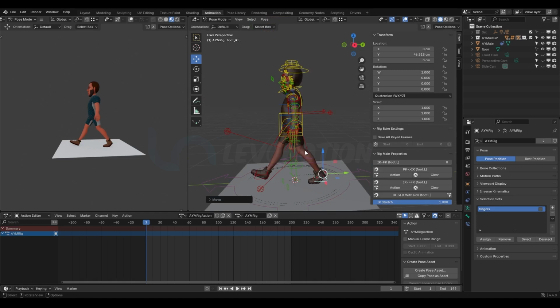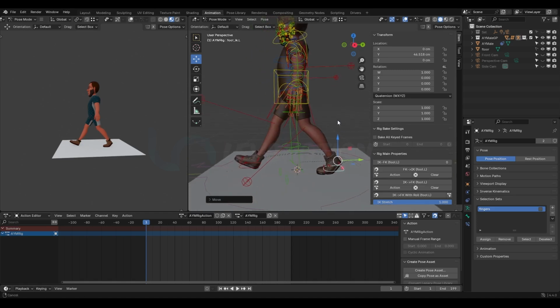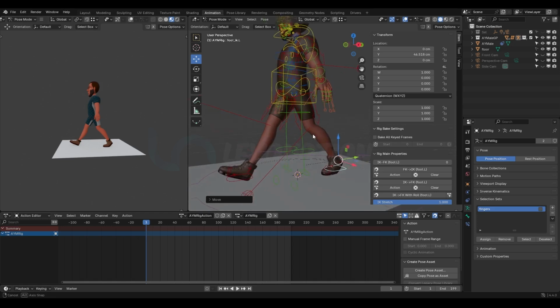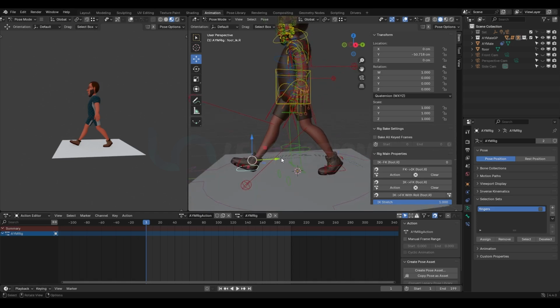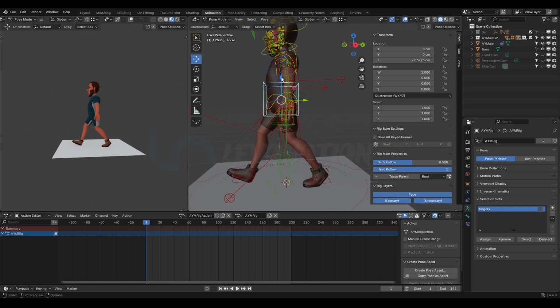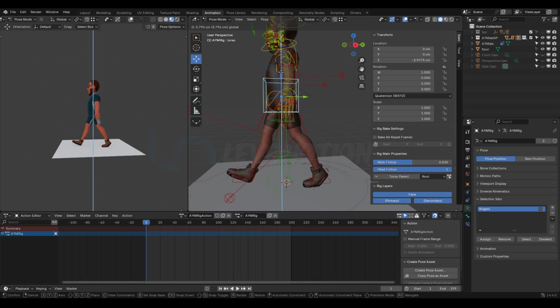So at this point, I feel like my stride length is way too much. I wouldn't want this much stride, so I just need to dial things down just a little bit, pushing this backwards. Like I said, you're the animator, decide what you want, okay?